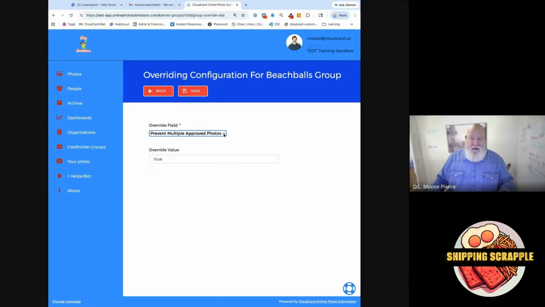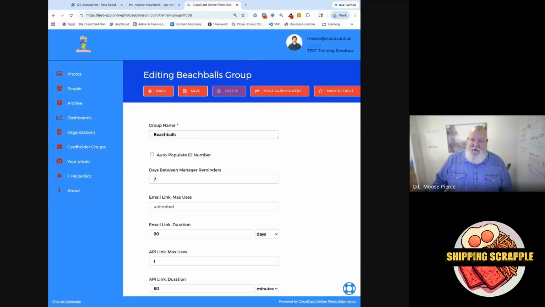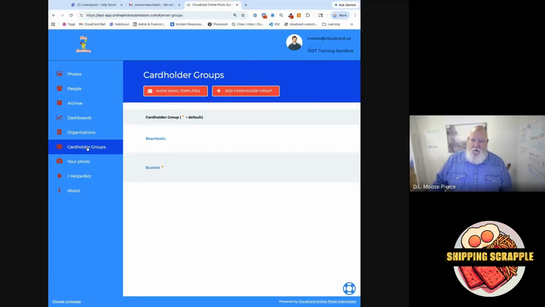So we can turn that off and on per cardholder group. We can also set where the emails are sent from for communication. All of that is located here under cardholder groups, and then you click on the cardholder group where you would like to include those overrides.